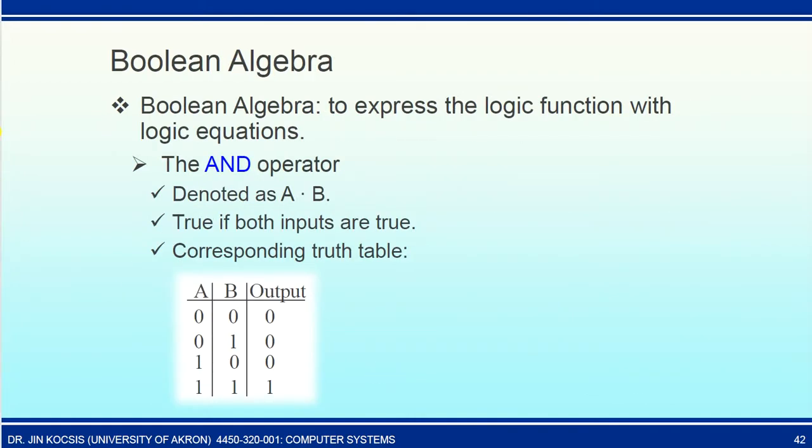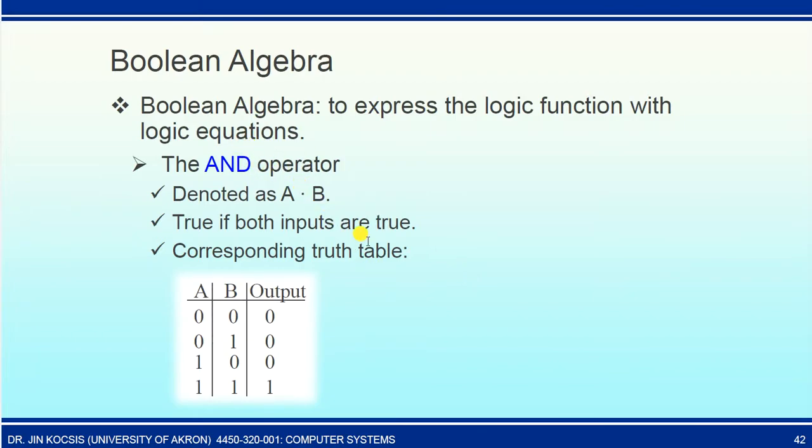So what is the practical one? The practical one for complex combinational systems is Boolean algebra. The difference from the truth table is that it is not as visualizable, but the good thing is that logic equations can express the behavior of the circuit in a more compact way. For example, I can use A dot B to implement the AND operation between components A and B. Or say, I implement the AND operation using the notation A dot B.